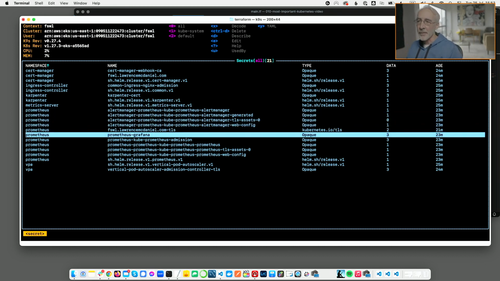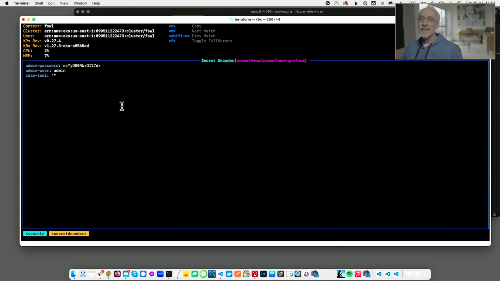And I have found it. There it is right there. I'm just spelunking through here to find this. So there's the secrets that the Prometheus Helm chart had Terraform generate on our behalf to then store inside of the Kubernetes secrets. And so here they are. And remember, this is not going to work for you. It's going to work for me for about 30 more minutes, and then it's never going to work again. I'm just talking about this password right here.